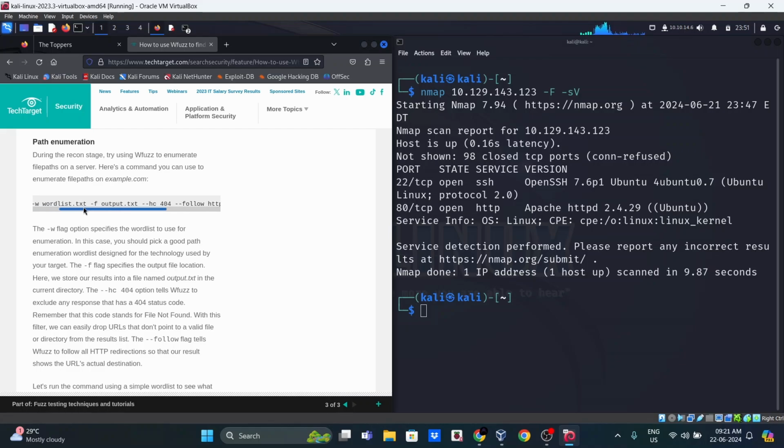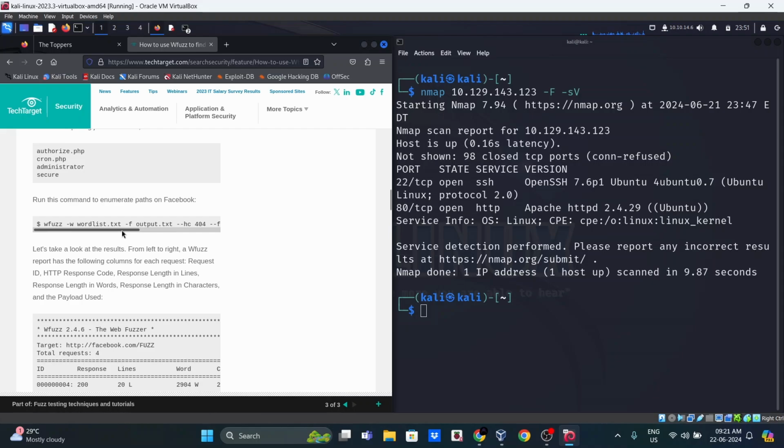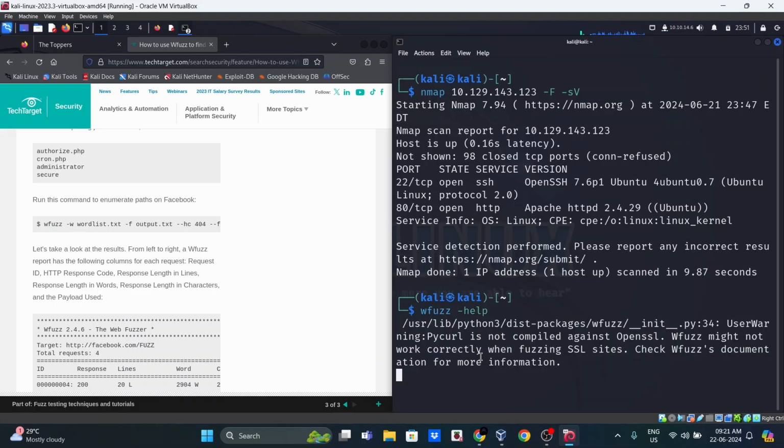Let's try the word list used for enumeration. First of all, okay, it is installed already.